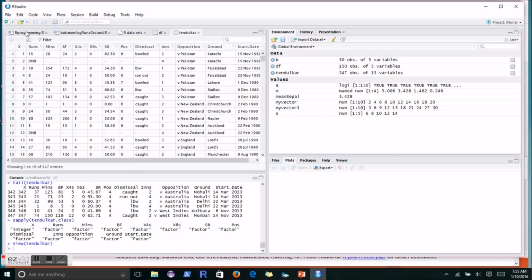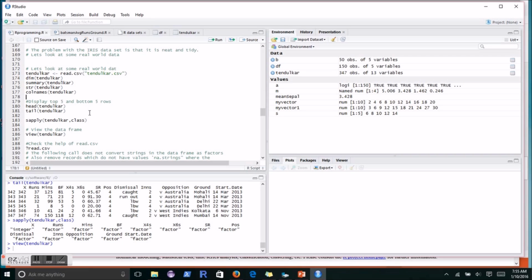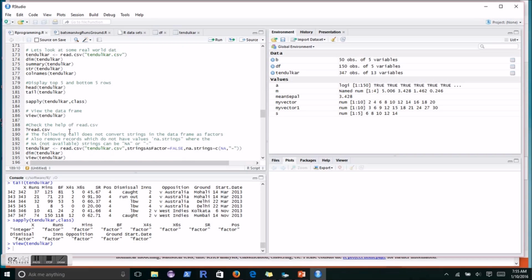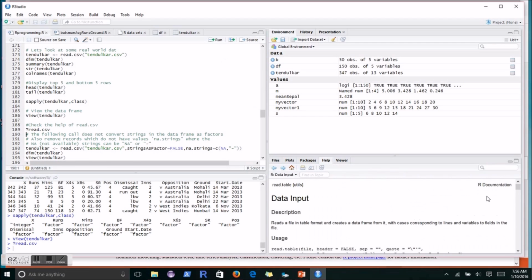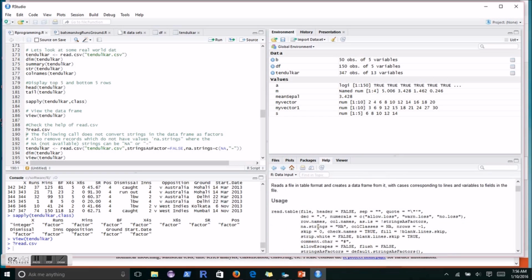So what I'm going to do is clean this data, and I'm going to use a set of commands. So first, before doing that, I would like to read the CSV once again and remove all these factors which are there and have them as strings. You can look up the help for read.csv. There are multiple parameters. So I'm going to be using these two parameters: stringsAsFactors equal to FALSE, and I'm also going to tell it that hyphen is actually an NA character. So I will do this.